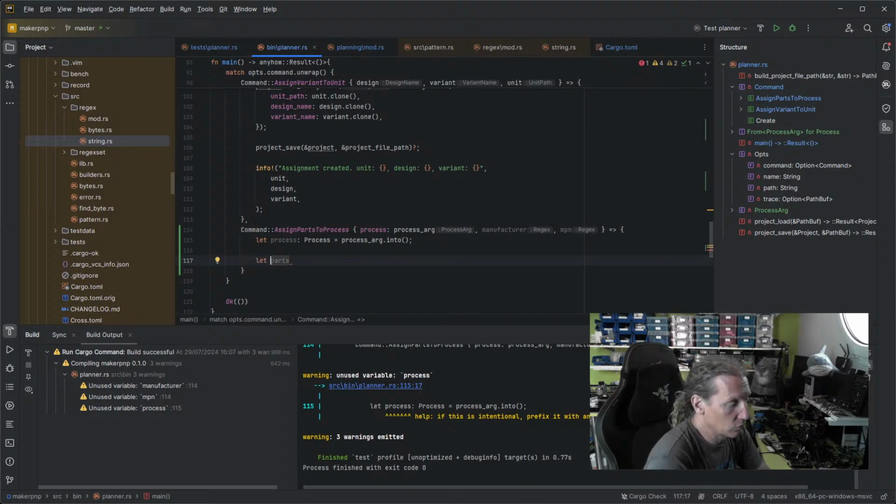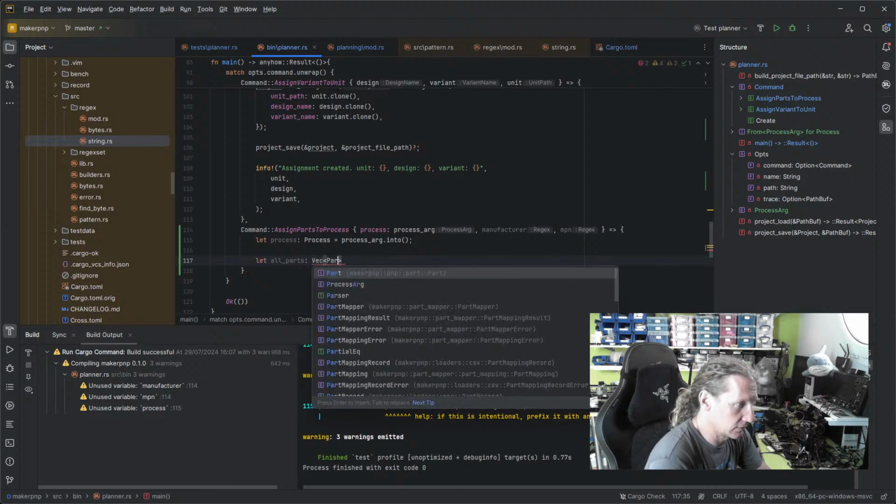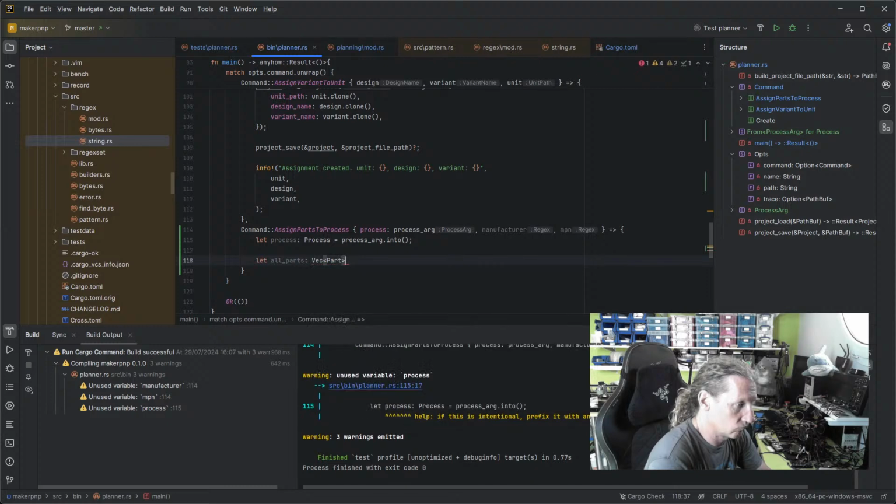So let's create something called all parts, and it's going to be a vector of part, and it's going to be empty, and it's going to be mutable.